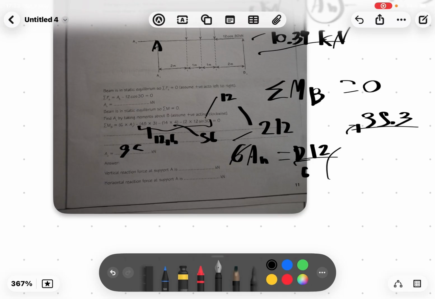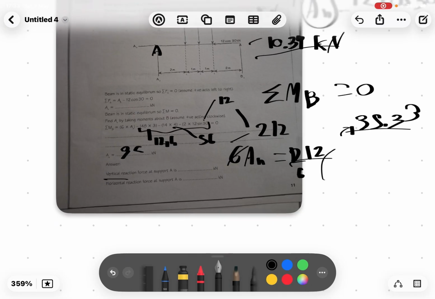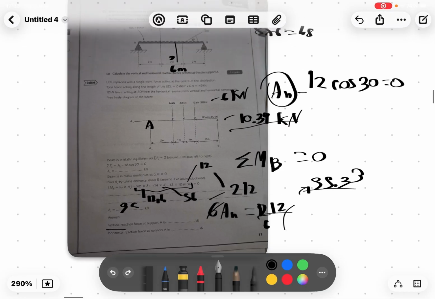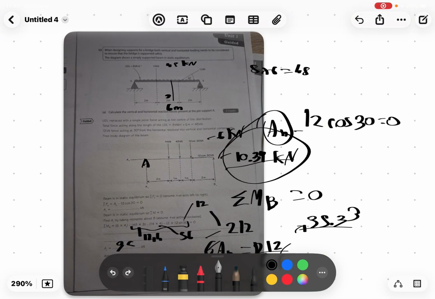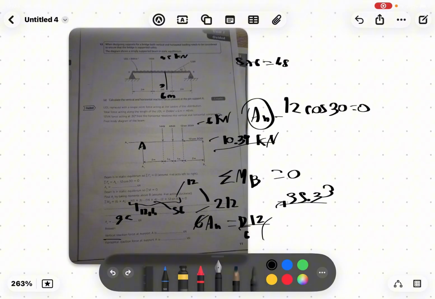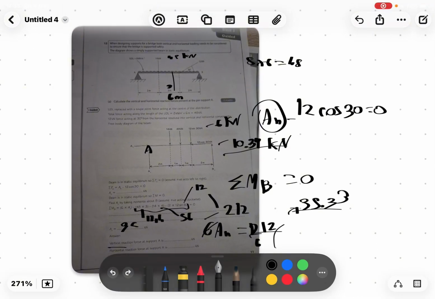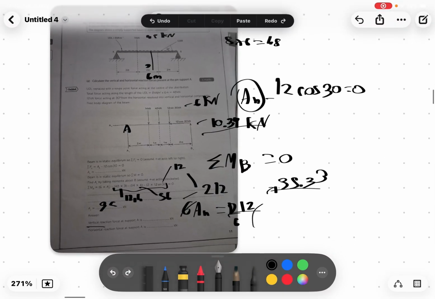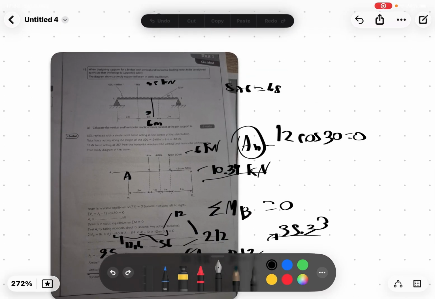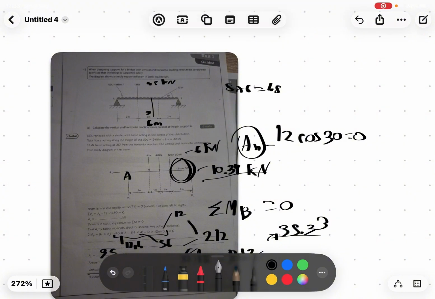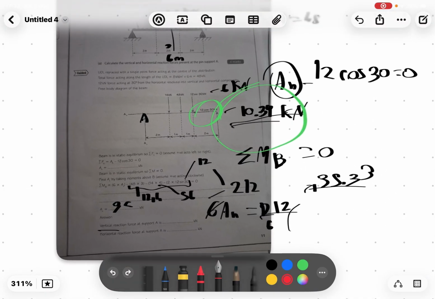So the vertical for A we found a while ago. This vertical's up. Is it vertical? Yeah. Oh no, I'm an idiot. Oh my god. So this is this. Ignore me, guys. This is this. So sorry for the confusion. This is vertical. Oh my god, I'm about to die.